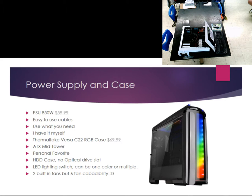That's actually my dream case that I want. Which one's your dream case? That one down there or this one? The one on the screen is my dream case. It has LED lights of every single color. You can switch it to a solid color of all LEDs, and it has 2 rows on the top. There's no spot for an optical drive though, but that's not too terribly bad.